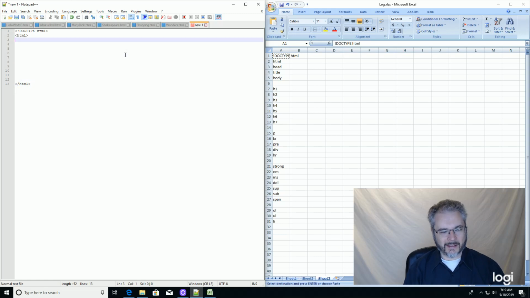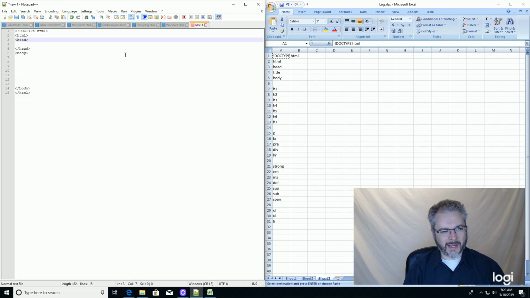And every valid HTML document has a head, and we'll close head. It will also have a body, and we'll close body right before we close HTML.